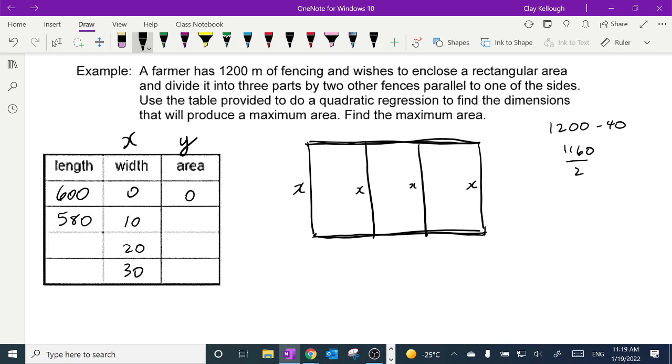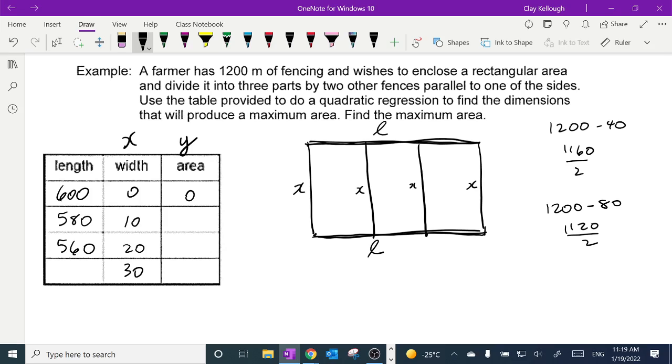Okay, so I'm just giving people a minute to see if they can think about what those numbers got to be. So how did I get this 580 again? Well, I used this 10 4 times and subtracted that from 1,200 because that's how much fence is left, but I have to still do 2 lengths, right? There's a length up here and there's a length up here. So I had to divide it by 2. So if all of these were 20s now, 20, 40, 60, 80, so that would leave me 1120 of fence to do the 2 lengths. So 560.